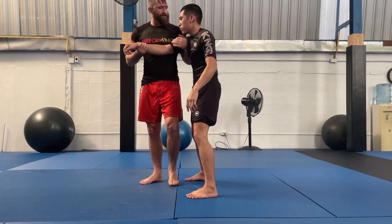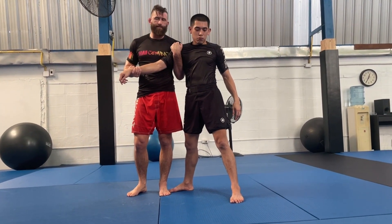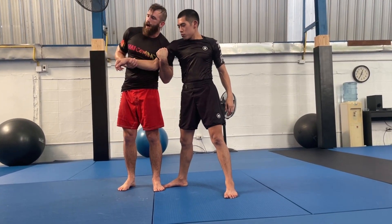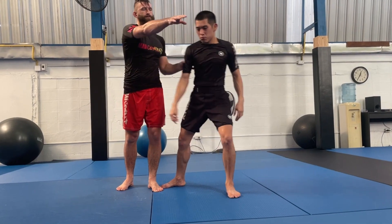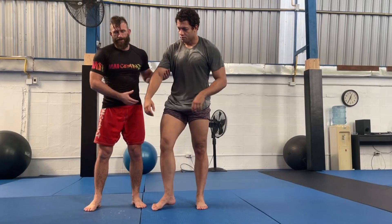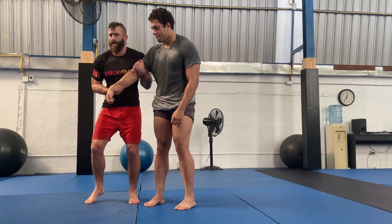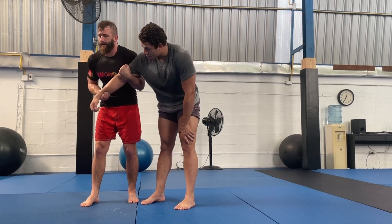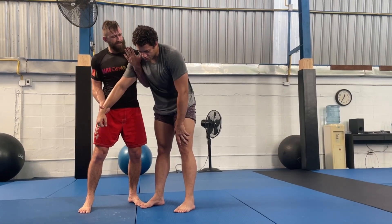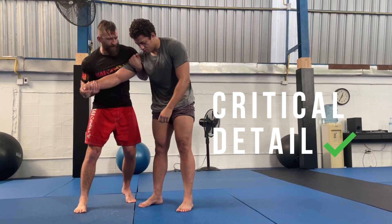One other thing I wanted to mention that I think is pretty helpful is that if you can bite on the inside of their shoulder, that's a very good sign. If I'm here on the bicep, it's harder to get over the shoulder. Alex is obviously big, and I noticed that when Kevin was working with him, he was grabbing the bicep and having a hard time getting Alex to step forward. But we can adjust for that by getting super deep and high with this hand, and then my shoulder comes in and I try to touch my fingers to my shoulder.